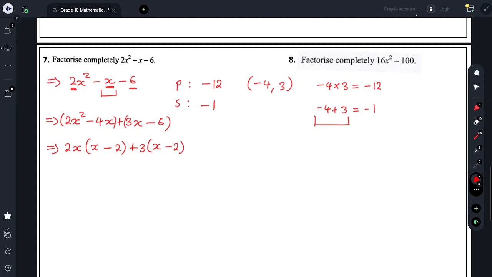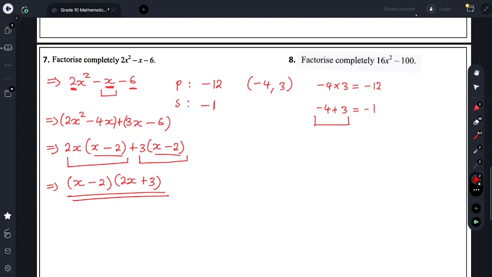Just as usual, now you have how many terms? 2 terms, big terms. This term here and this term here. Now, on these 2 terms, what is common is this. You have seen that is common, which is negative x minus 2. So you put it alone here, like open brackets, x minus 2, then you close. So on this term on the left, you remain with 2, open brackets, 2x. Then on this other term, you remain with positive 3. You put them in brackets like that. So that will mean this will be your final answer.